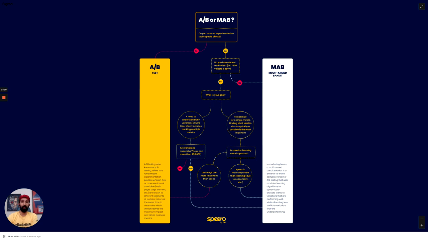What other pretty big use cases? Many variations of something. I'd say it's not a hardened rule. I think there's a lot of it depends. But if I had to set a line in the sand loosely somewhere, I'd say maybe 4 to 5 variations would be the time that you'd want a multi-arm bandit rather than an A/B test, assuming learning is not as important. If you're trying to learn from a 5 variation test, I'd recommend maybe splitting that up into multiple A/B tests. If you're just looking to win, then potentially multi-arm bandit would be better because it'll just auto allocate traffic into the winningest version of the test.